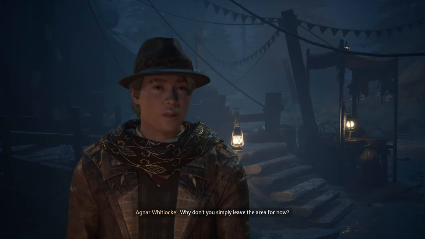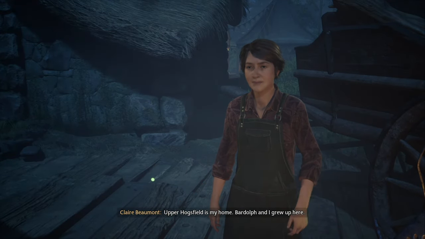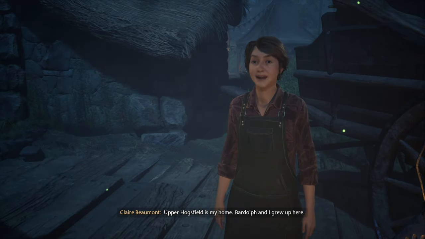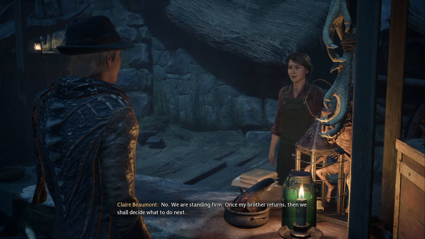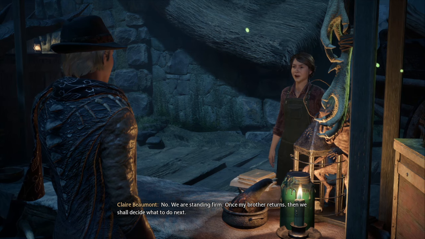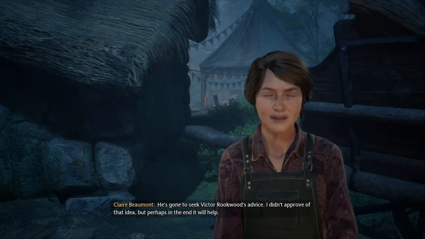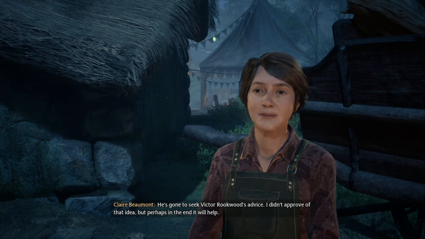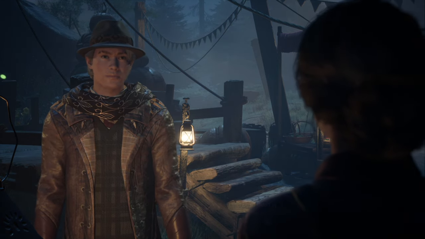Hmm. Why don't you simply leave the area for now? Upper Hogsfield is my home. Bardolph and I grew up here. No, we are standing firm. Once my brother returns, then we shall decide what to do next. He's gone to seek Victor Rookwood's advice. I didn't approve of that idea, but perhaps in the end it will help.